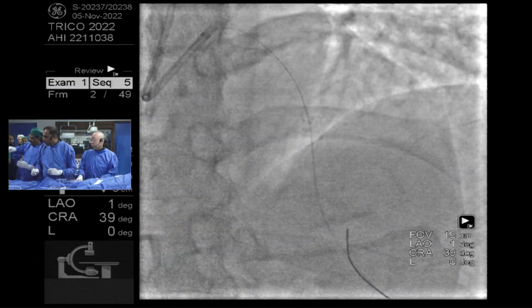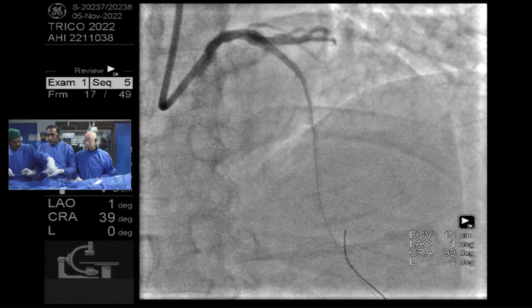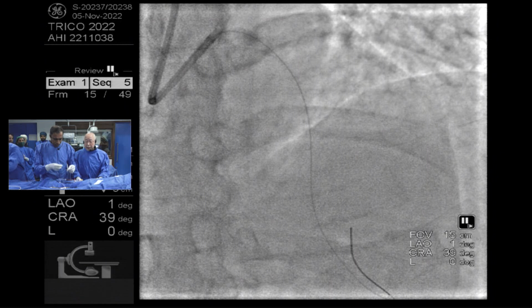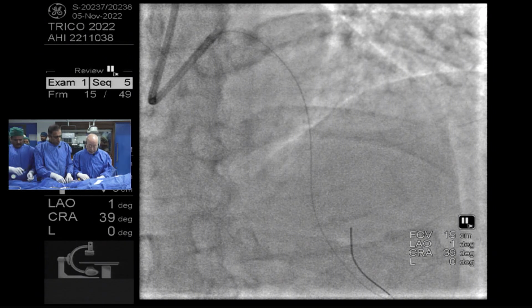Dr. Saito, do you have any choice in this mid left main, any stent? At least I have to take the 4 millimeter stent for left main and the proximal LAD. For the mid lesion, do you have any choice of stent? Because there is no significant side branch, we can put any stent.